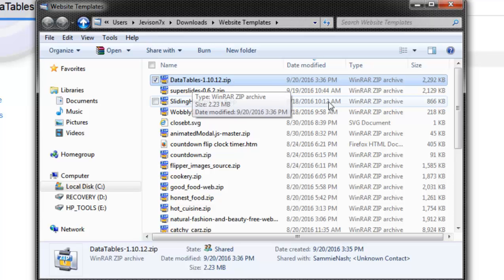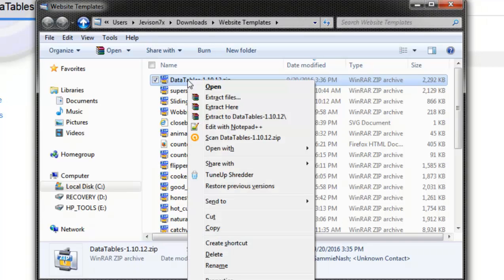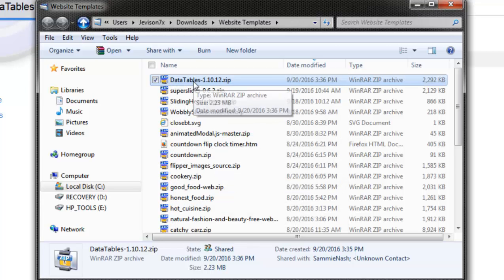1.10.12.zip. So now, if you've downloaded it and got this zip file, depending on the zip file extractor that you're using, I'm using WinRAR, I can right click and say extract here, and it's gonna extract the file right into this directory. So depending on whatever operating system you are using and whatever zip extractor you are using, you should be able to extract this file. Once you've extracted this file, you're gonna get a directory.